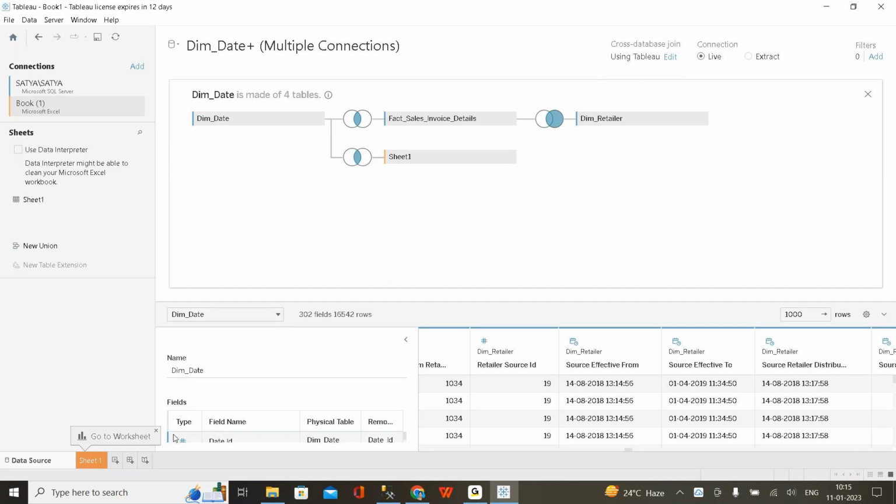And I hope I have completed the Tableau data source options, and I explained the data filters also. Here, filters we use to call the data source filters, connection types, live and extract, and we have the refresh option also. And yeah, cross join will pop up in Tableau automatically whenever we use multiple data sources. That time only the cross database join will pop up, and that will be taken as the default join. Means whenever we don't have common date fields to join, then we can use the cross join.